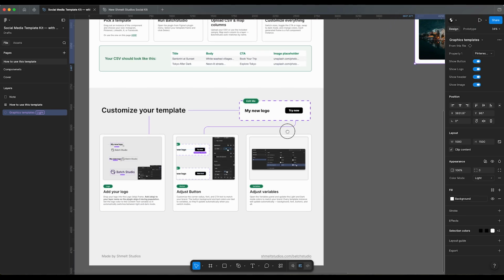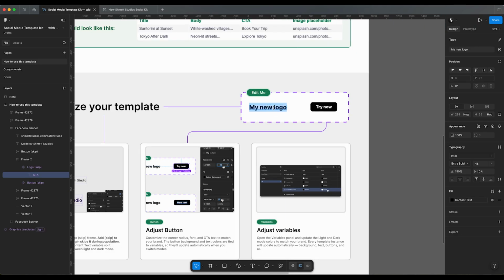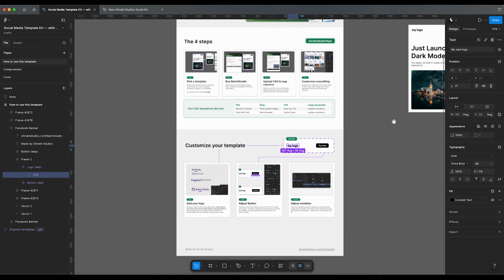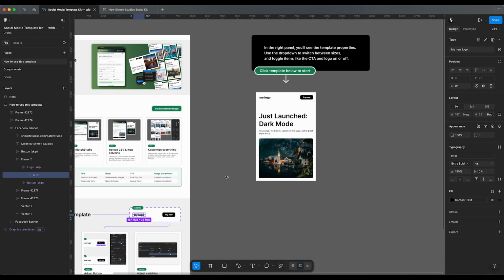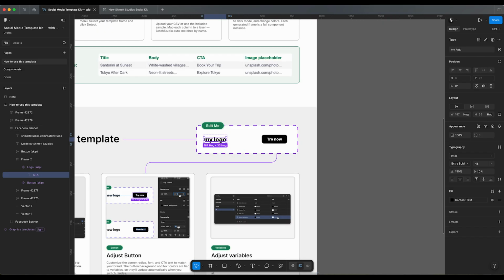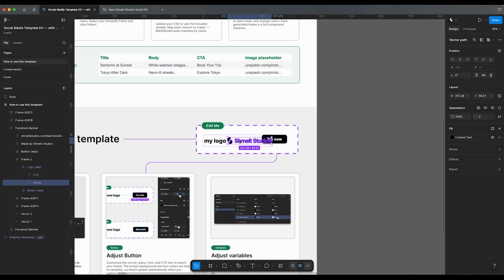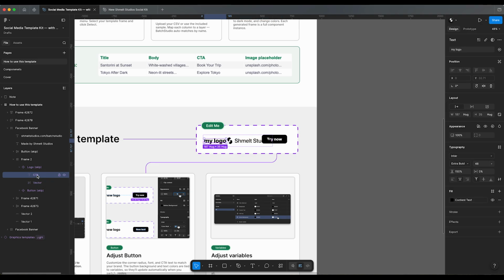So first things first, you can add your logo in here, or any brand that you're working with. So we'll just say my logo. You can see how that adjusts up here. We'll add in my actual logo though. So we'll go like this. My logo's in here, and let's rename this actually. This is good, I'm catching it. We'll just call this logo.